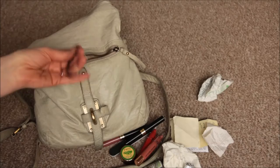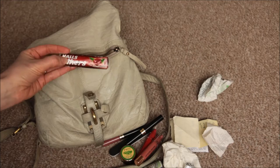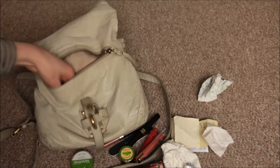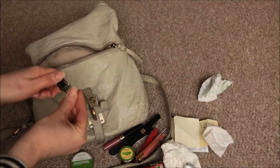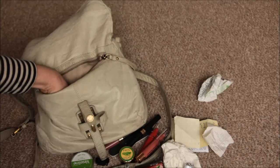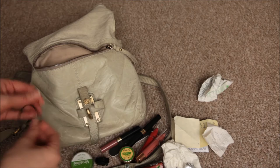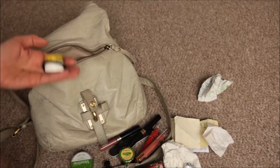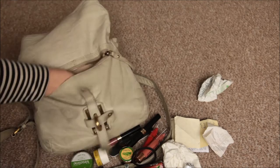A pen, some chewing gum that's been there I don't know how long, another Primark lip gloss, a hand cream, a hair bobble — which I always like to have in my bag — some Halls soothers because I've had a bit of a cold and a sore throat recently, my Vaseline which I use regularly and it's almost run out, some hair clip things which I actually never use, another packet of chewing gum, a bobby pin, a thin hair bobble, and a broken piece from a hair grip. Another lip balm, another hair bobble — and that's everything in the zip pocket.